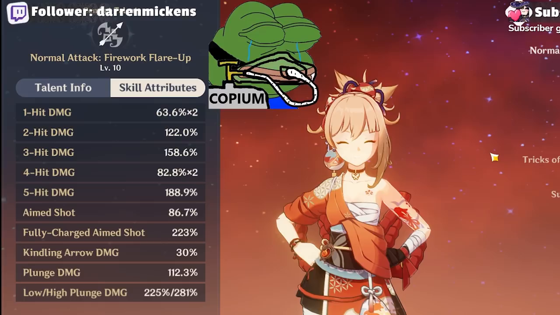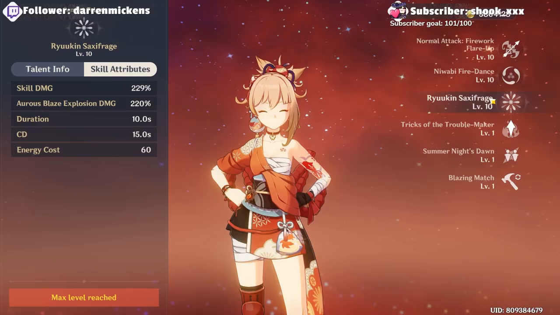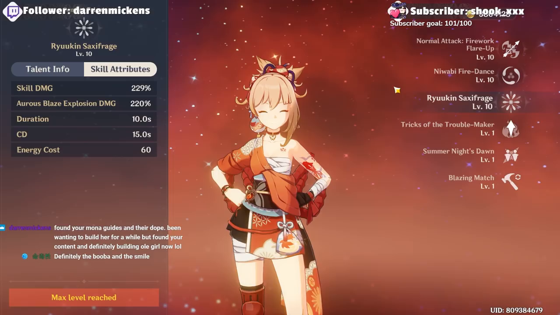Look at these beautiful stats. Might be a little bit underwhelming, but if you use her right, she can be good. So let's just talk about rotations. All right, play style. Main DPS or sub DPS? Depends on you. If you're using main DPS, this is the rotation that I liked.